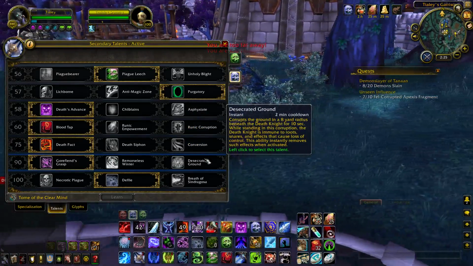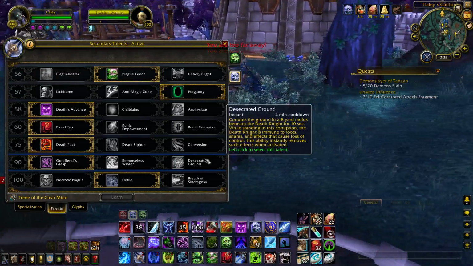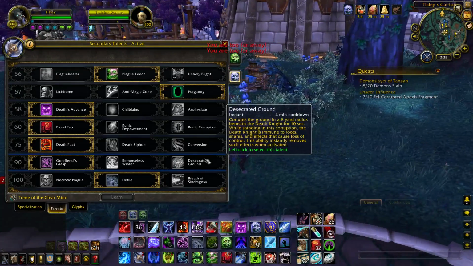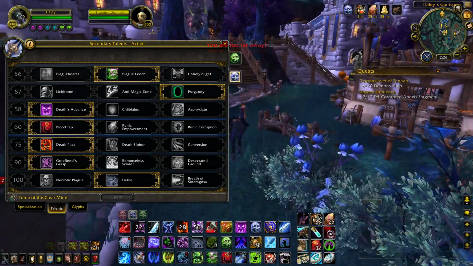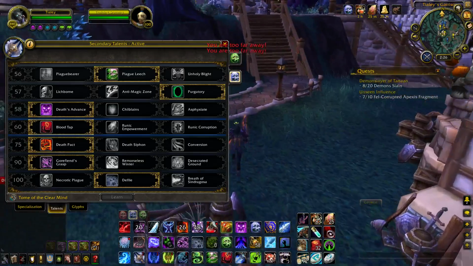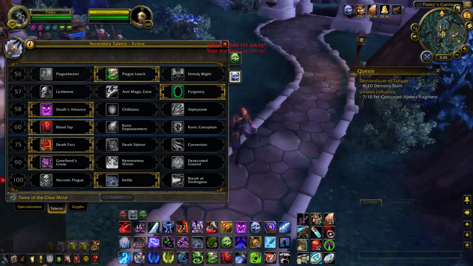Desecrated Ground is also a skill I use sometimes. I use it a lot for PvP, I'm not going to lie. I feel like we just don't have enough CC breakers. Corrupt the ground for an 8-yard radius beneath the Death Knight. Death Knight is immune to roots, snares, and effects that cause loss of control. And this ability instantly removes such effects when activated. Great skill. Also keep in mind, 2-minute cooldown, so it's a bit lengthy, but when you're going into arenas and stuff like that, it comes off cooldown, so you've got a nice one-shot to use it. So you're good to go with that aspect.